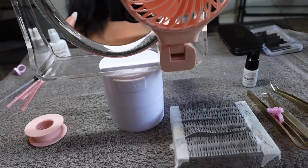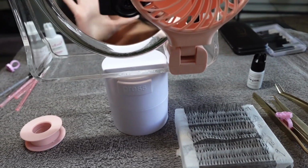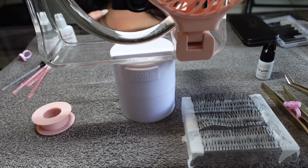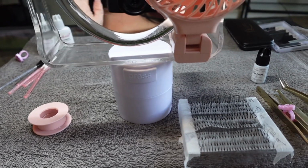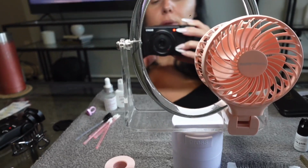Okay, so I have my little space set up now for how I'm actually going to be applying them. Listen, it's nothing special. Like I said, I'm just sitting in front of my living room TV on my coffee table, so it's janky, but I'm sure this will help someone.